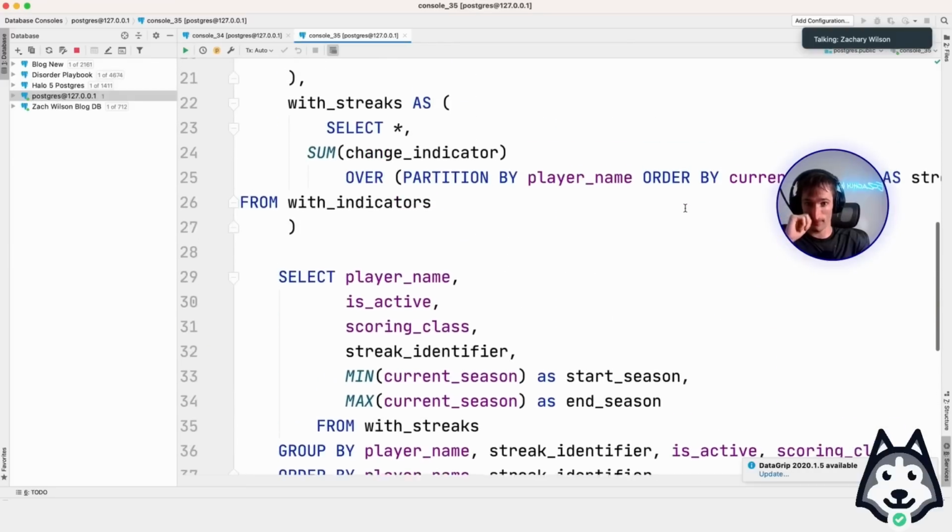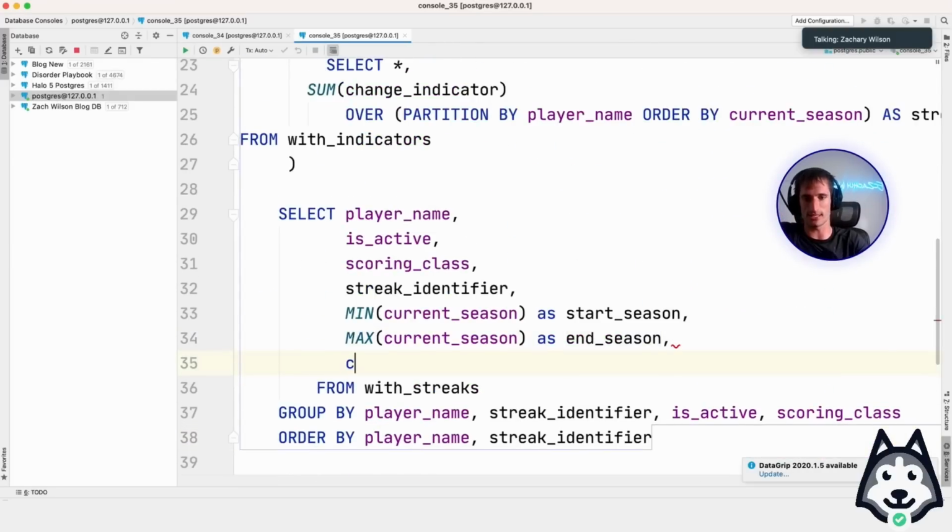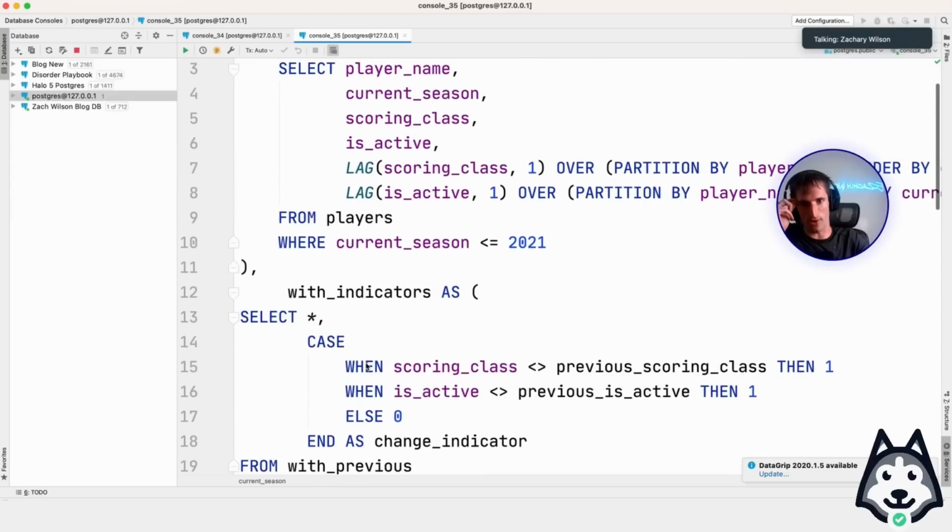The last thing we have in here is this current season, which we want to just hard code. This is going to be 2021 as current season, because imagine if this was in Airflow or some sort of pipeline, this is a parameter that you would inject.